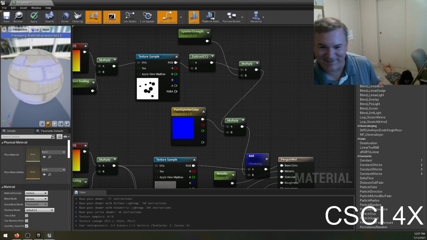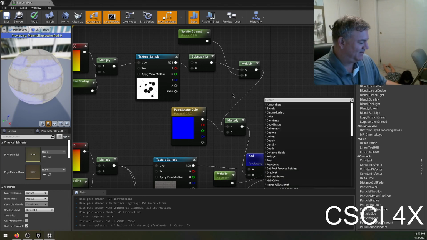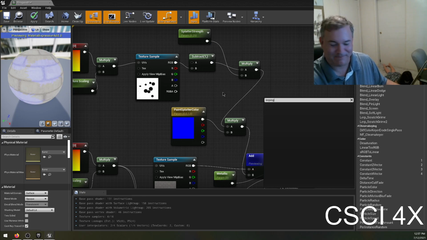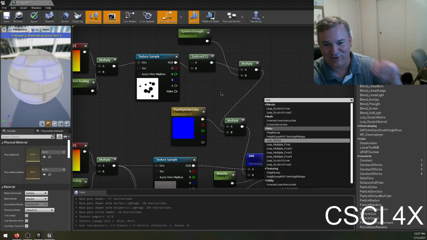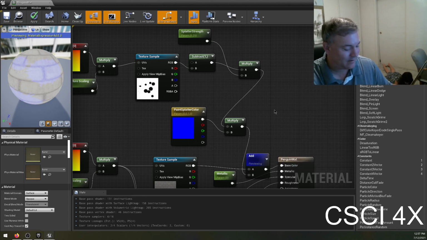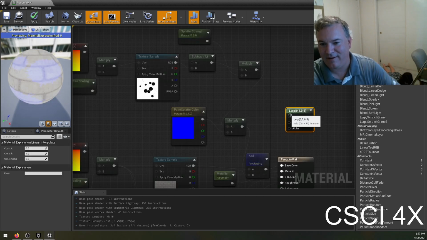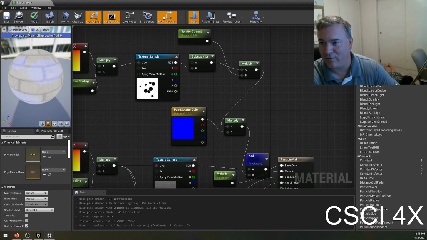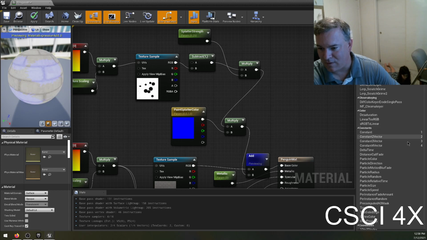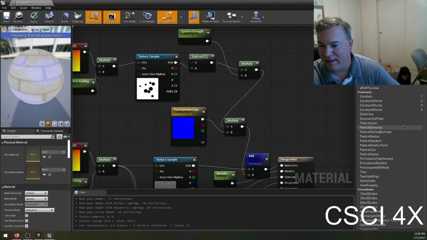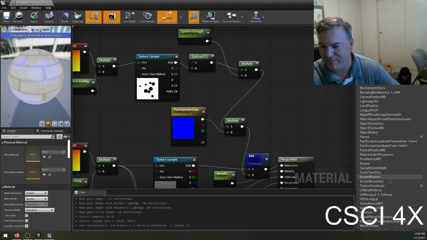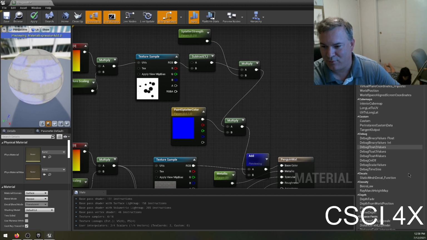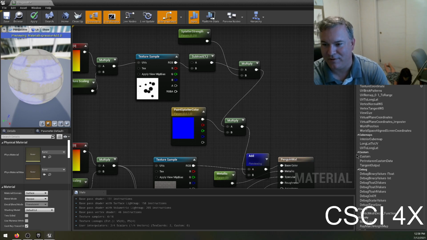LARPing, fine. So lerping is completely different. LERP stands for linear interpolation. If you hold down L and click, that's how common lerping is. Anything that you see a hotkey for, over on the right hand side here, you see how you can hold down 1 to get a constant, 2 to get a constant 2 vector. Anything that there's a hotkey for, there's probably a good reason that it's hotkeyed.